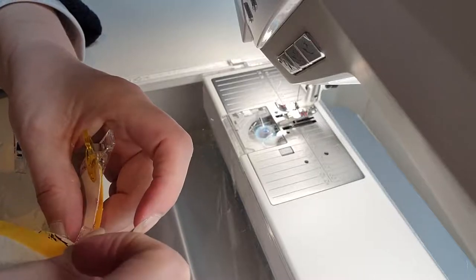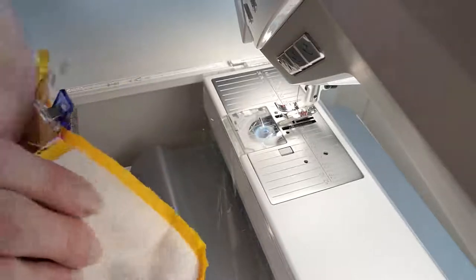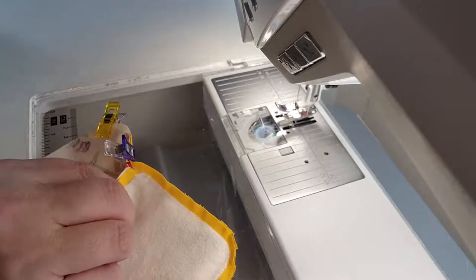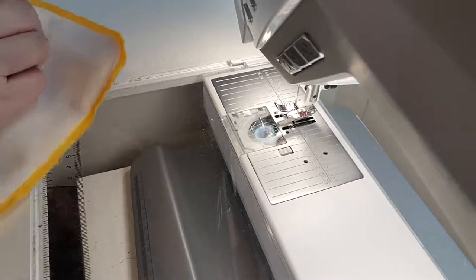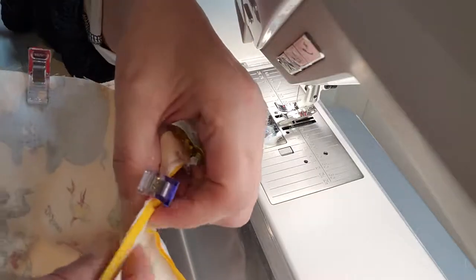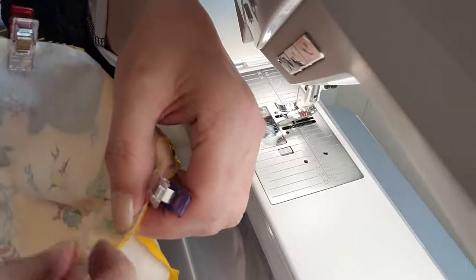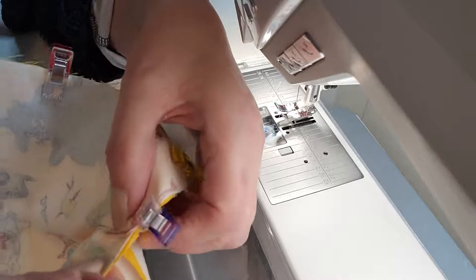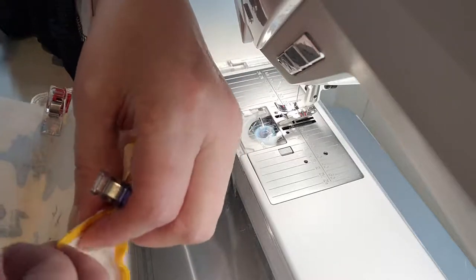So I'm going to clip it right on that corner. And then I want to push this down in there. That's my piece of my instructions. That would not be good if it was my instructions. So then, while you have this opened up, you're going to match up these so that they're at the same height as each other. And see, one has the seam sticking outside, of course, and one has the seam going on the inside. And I want to make sure that I have these lined up.